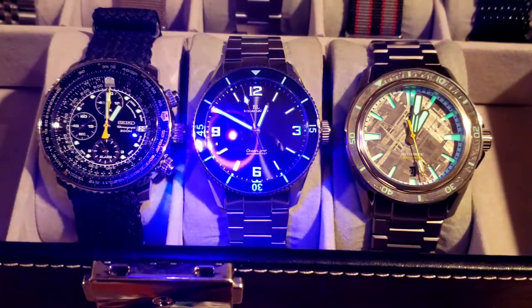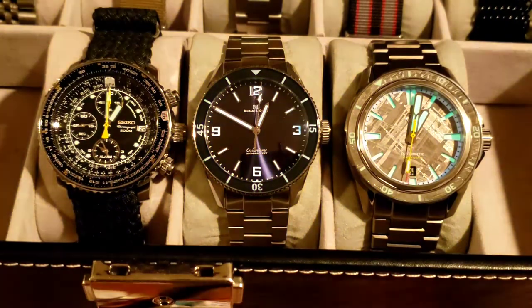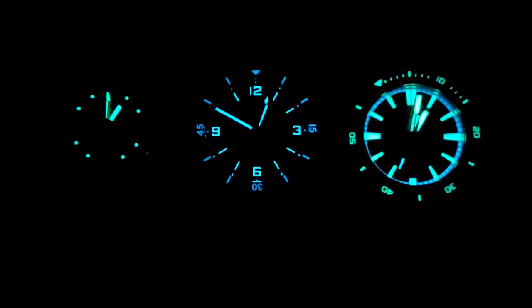Let's take a look at that lume sapphire bezel. All right. There you go. Shines pretty bright. Seiko's known for the standard of lume. Lasts all night. Very legible. All right, I'm going to follow up here with some 5, 10, 15 minute lume shots. See if we can watch it degrade.